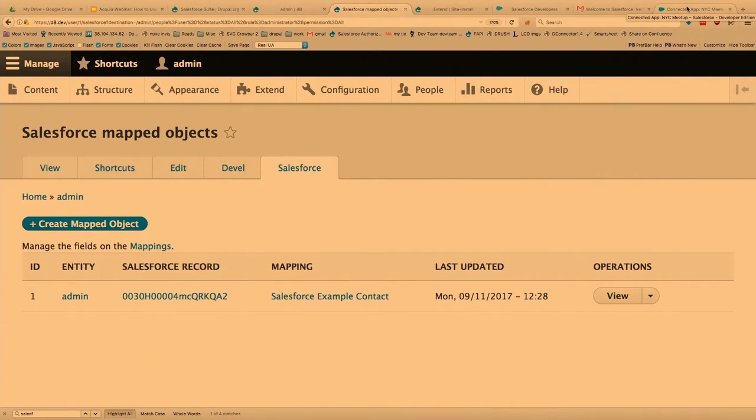So the question is about a list field in Drupal and how to push that into Salesforce. Right, so another schema mismatch. Salesforce has no concept of multi-valued fields. There's a multi-pick list, but that's really just a delimited list that's a text field. So, for example, in Drupal we have entity reference, and I could say this user belongs to these five organizations using one organization field, and all of that data gets shoved into the Drupal database with deltas 0 through 4, right?